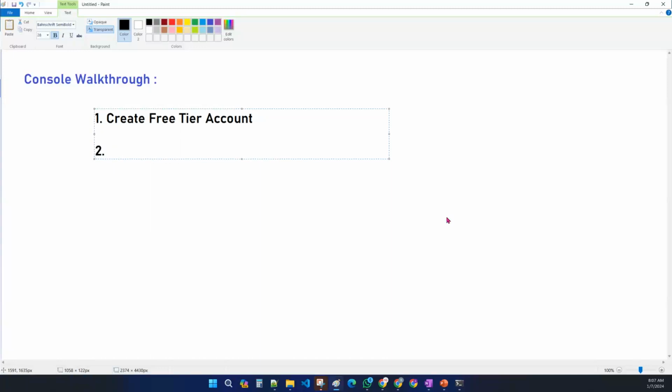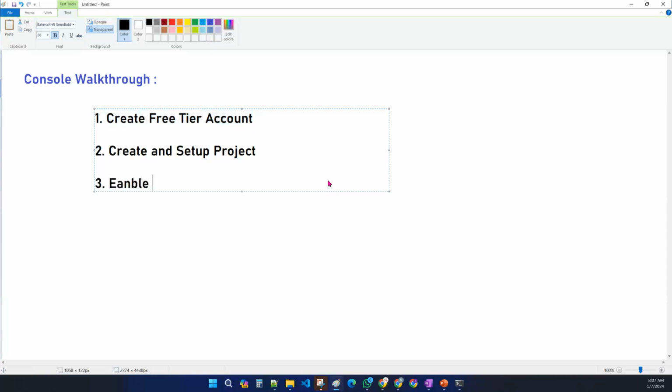After that, create and set up a project. All the services in GCP are tagged to a project, so you must create or select a project to interact with the GCP services. Once your account is created, you must create and set up your project.